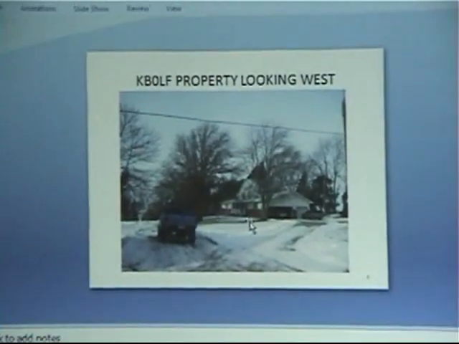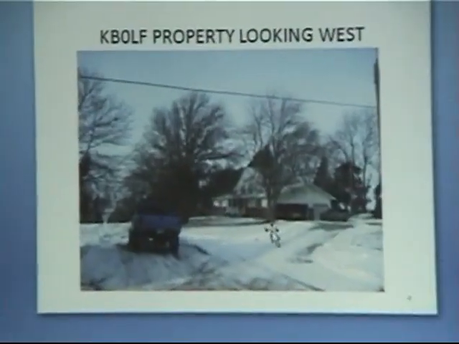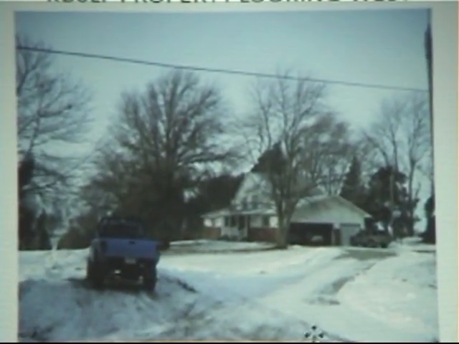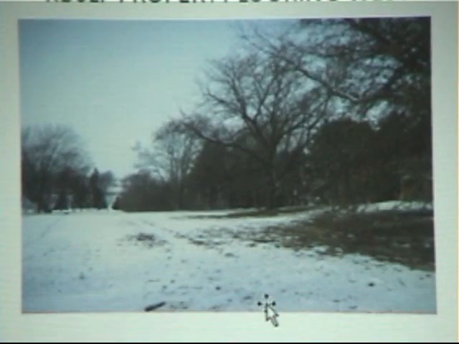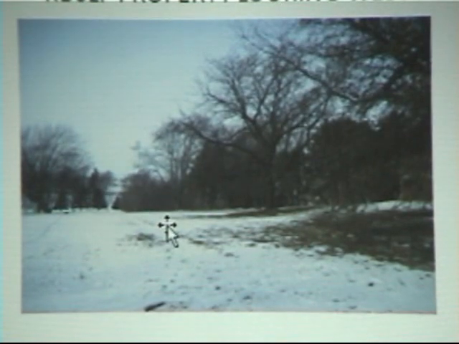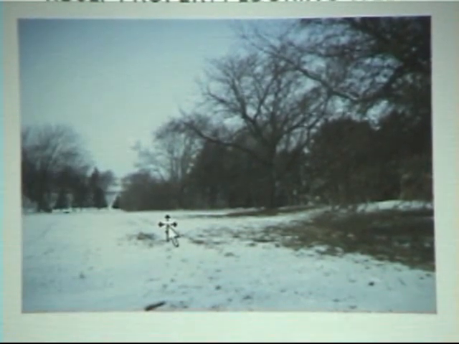This is a picture of our house. This is looking to the west. This is our home from the street access. This is a view to the west, a break in the trees. The pine trees are over here on the left. You can hardly see it, but back up in here, there's a water tower back there.